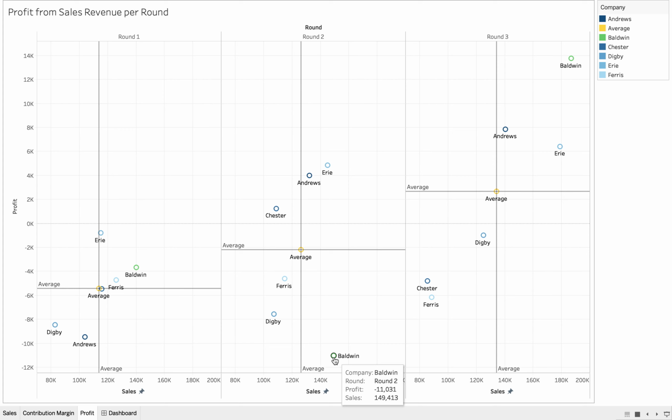Well, that jump that I showed with the contribution margin in the last slide, that's all because of investments that we made, and we heavily invested in the early rounds, and it paid off in the later rounds. You can see in round 3 here again, we had the most sales revenue, like I showed on the very first slide, and round 3, when our contribution margin went up to 40%, well, now we have positive profit and more profit than anyone else.